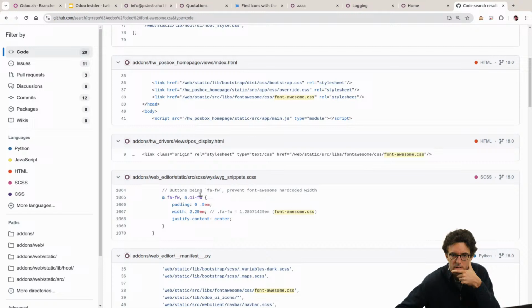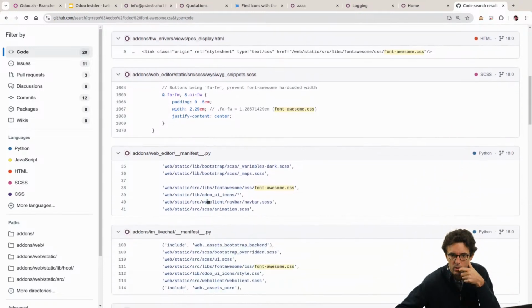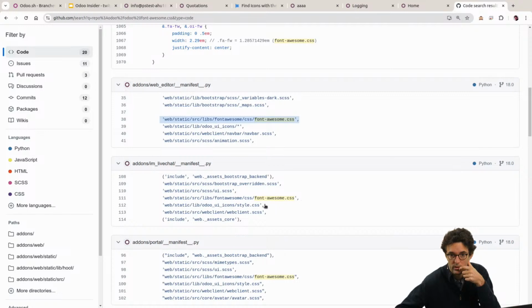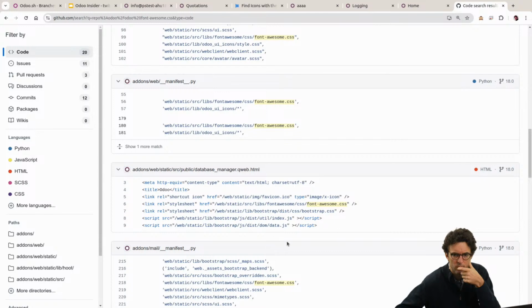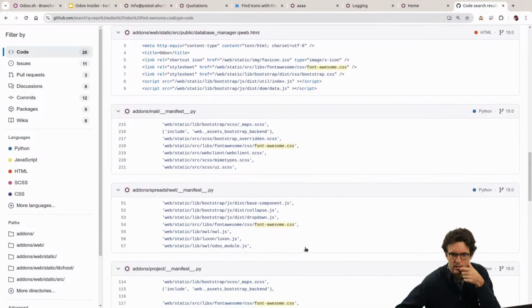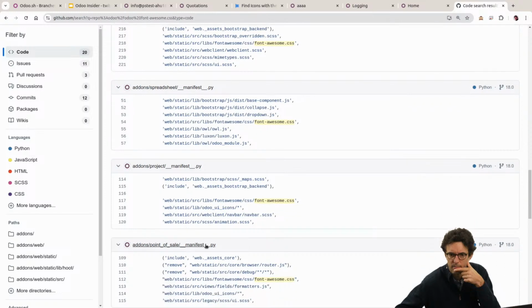Web editor, web. It's maybe there. First you need to tell Odoo that it will be one of the assets that you want. And then there must be another place where we say it in the activities, maybe in the mail place, because that's where we use that notion of activities.